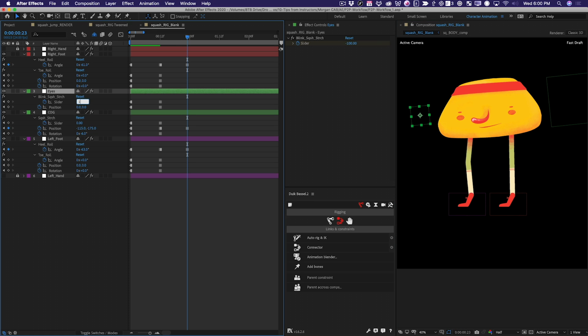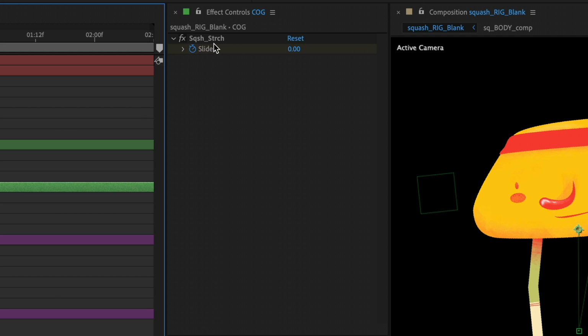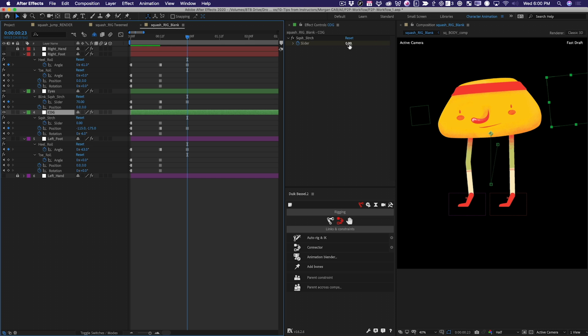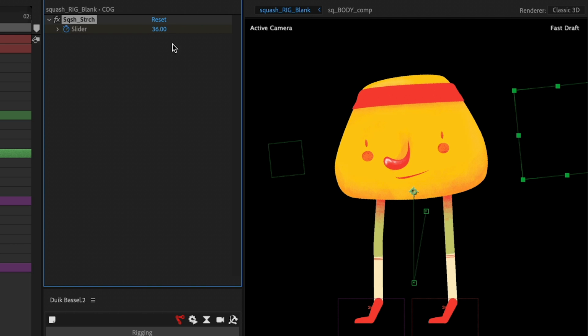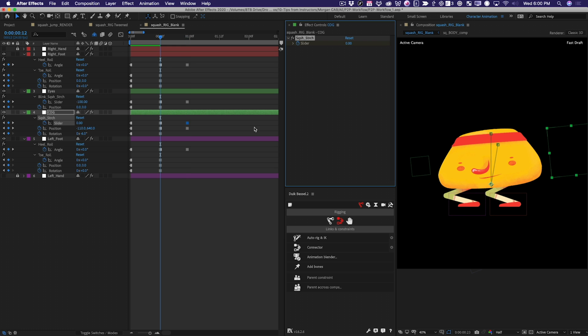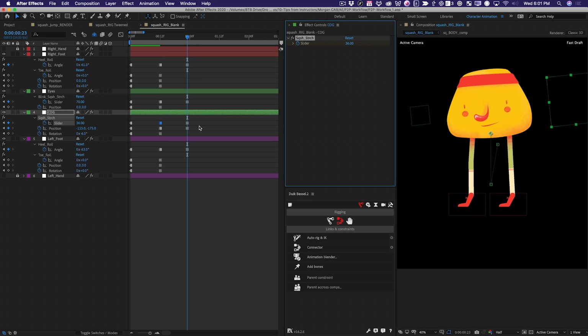I'm going to open his eyes too, and then I'm going to use a controller we haven't used yet, the squash and stretch control on the center of gravity controller. Squash and stretch is a principle that you may have learned about in Animation Bootcamp, but in Character Animation Bootcamp, we use it extensively. As Squash travels up, his body will actually stretch in that direction. Vice versa, if we go back to the previous pose, we could even squash down toward the ground a little bit. And now we've got three poses.